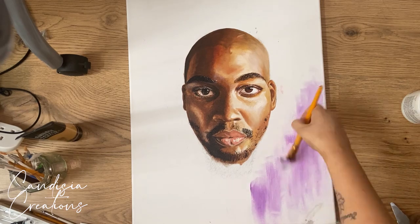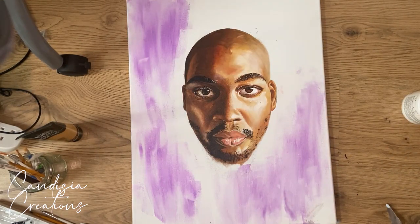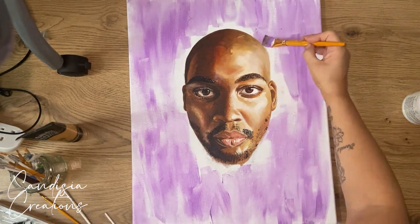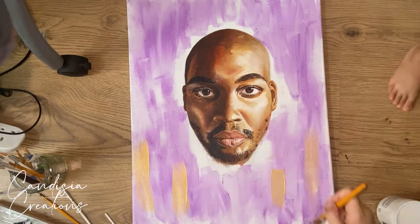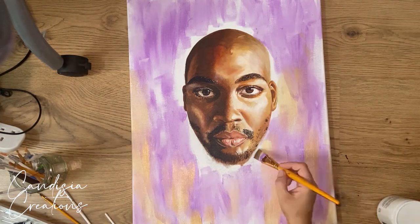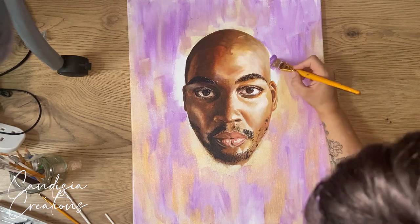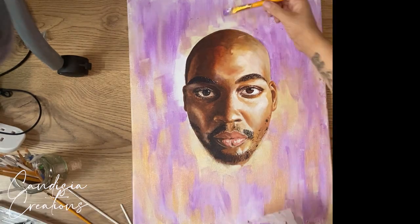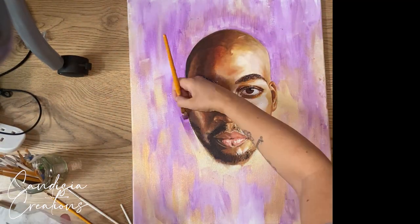So now I'm filling in the background of the painting. Now I wanted it to be purple and gold. I did ask him for his input, but he didn't really give me any. He just said, do whatever I want to do. After I'd actually finished the painting, he said he would have liked it to have some sort of black on the outside. And I actually think that would have looked really good, but I didn't want to add the black afterwards and then ruin it. So I just kind of stuck with what I did here.